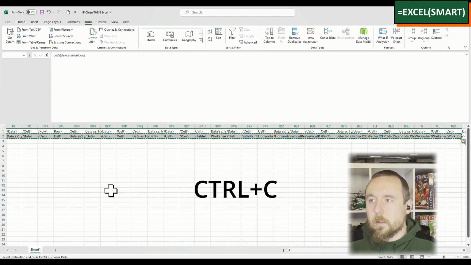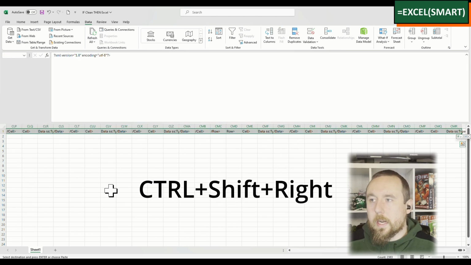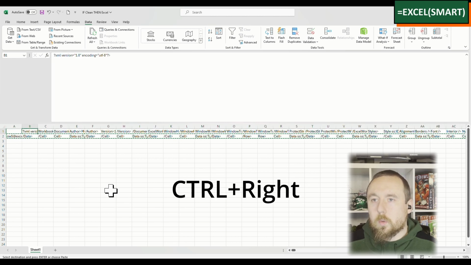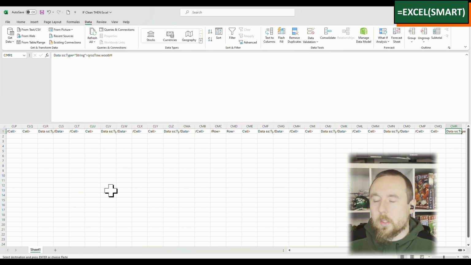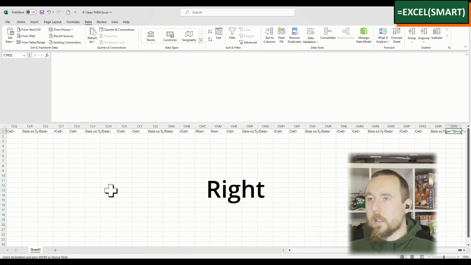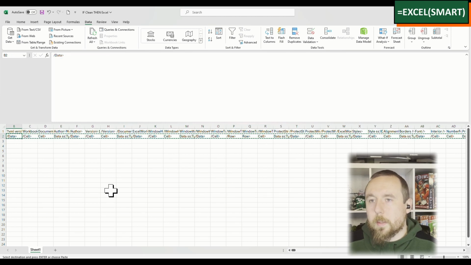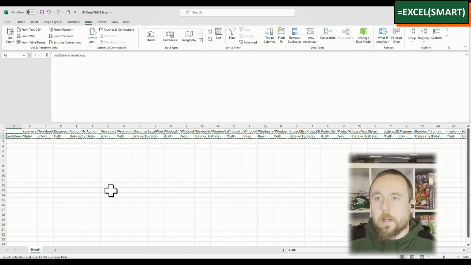Control C to copy. And I'm going to jump on over here. So up arrow, right arrow, Control right arrow. Whoops, I don't need Shift. Do this again. Up arrow, Control right arrow, Control right arrow, lift up. I'm going to pull off the Control button. Just do right arrow. This is an empty cell. I'm going to paste it here. Now we have moved all of. Oops. I'm actually going to use the cut command. Get it together, man. All right. I'm in cell A2.